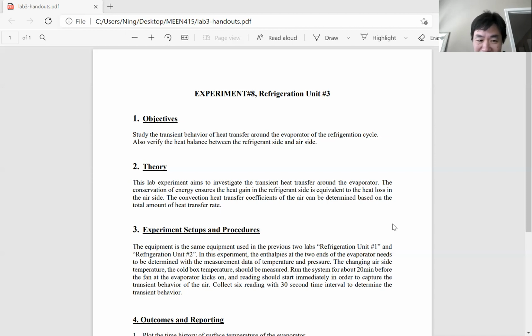So the refrigerant is changing phase. Does the temperature change before and after the evaporator? If it's changing phase, of course the temperature doesn't change. It's just phase change, so the temperature should be the same. So in the actual measurement, you only need to measure one temperature, right? We measure the evaporator outlet temperature. The inlet temperature should be the same.